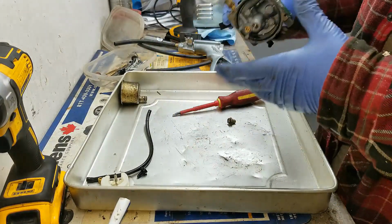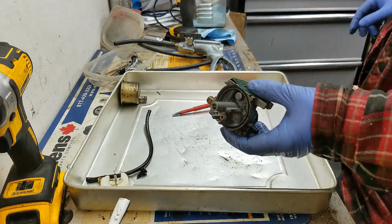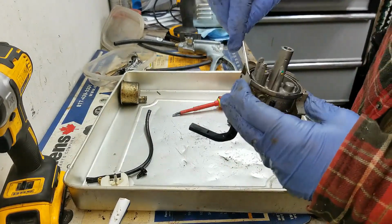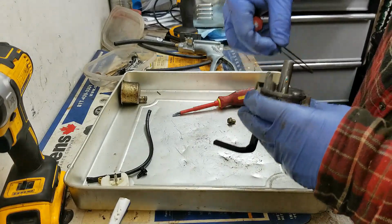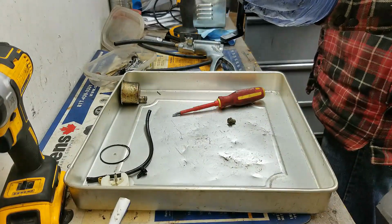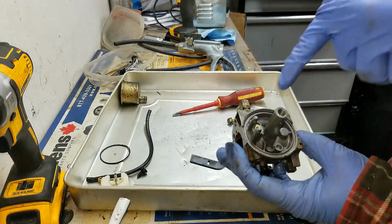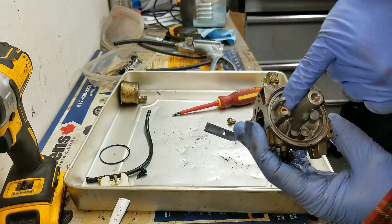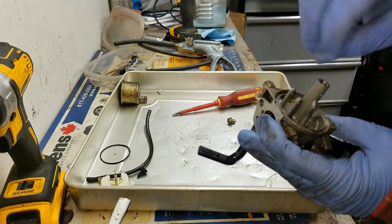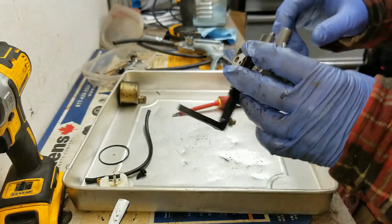All right, so going into my ultrasonic cleaner, everything minus the plastic parts or rubber parts. So I will take this bowl gasket off. Hopefully it's still in half decent shape. It does look a little crusty. Now, if you don't have an ultrasonic cleaner, the other thing you could maybe do is stick a Q-tip down here with some toothpaste or something that has a little bit of abrasion, and run that down in there. You can even put it in the end of a drill. That kind of helps out.